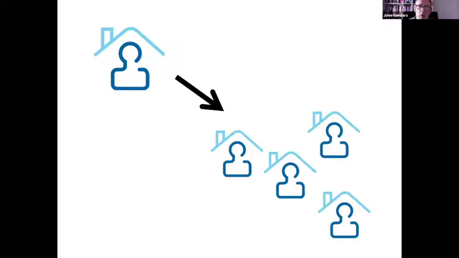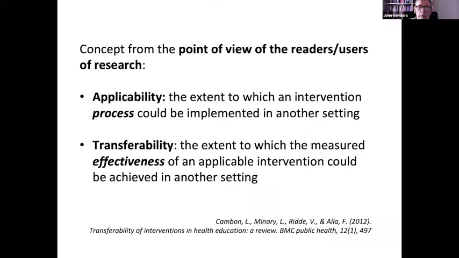Now, finally, if we're going to have information to be applied to another context, we need to consider applicability, transferability, and sustainability. And these are the questions, once we've got the information, we need to understand to make our decisions. So it's from one person to numerous people. So, do the research findings have high applicability? Could that process be actually implemented in another setting? That is a key question to be asking yourself. Can these findings be implemented in another setting? This is a process of doing that intervention. Because if you can't, you may never, ever get the potential benefit.